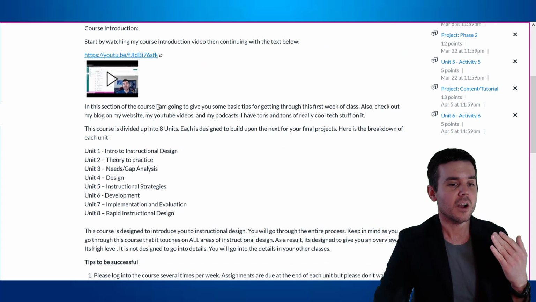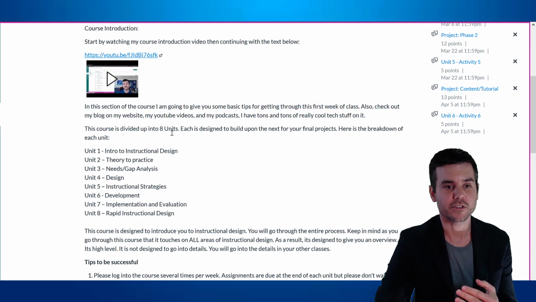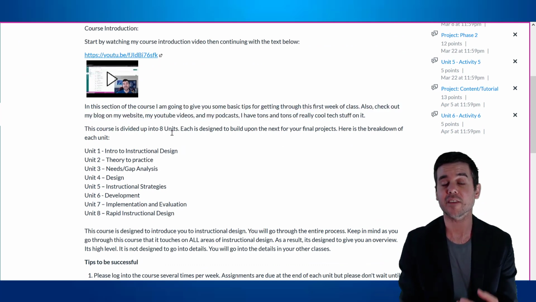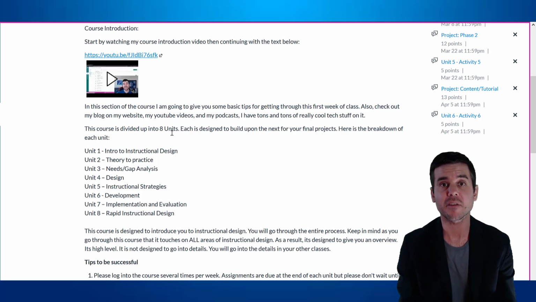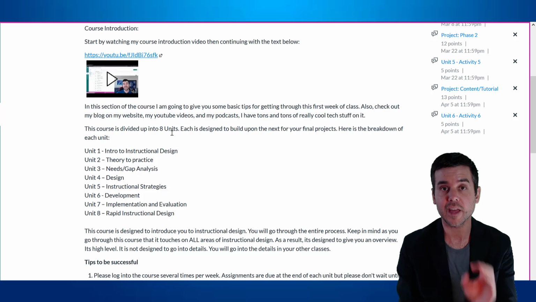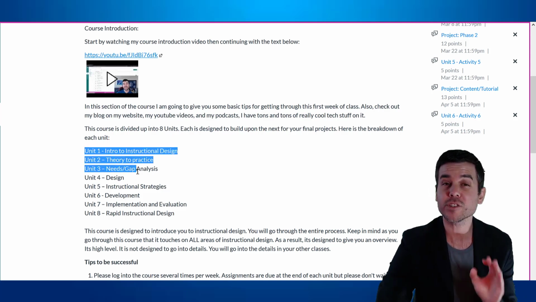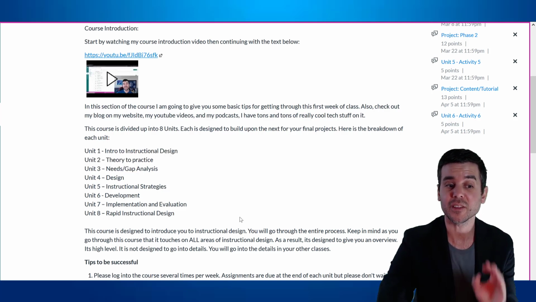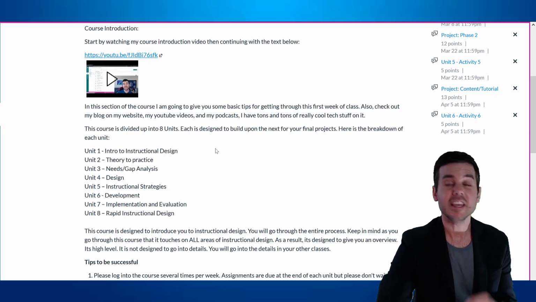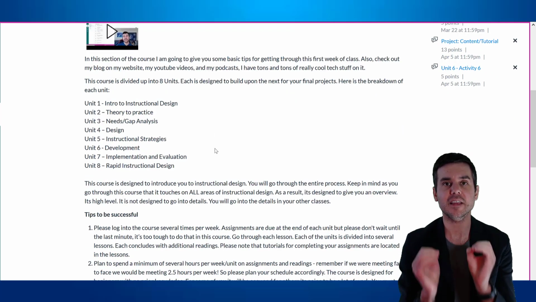Then I tell them, here's the way my course is structured. My semesters are about 15 to 16 weeks, and I divide that up into 8 units. That means every unit is 2 weeks long. I'll walk you through my modules just to show you what one looks like and how the units are really structured. But you can see right here, I tell them, here's what you're going to be learning: Unit 1, Unit 2, Unit 3, 4, 5, 6, 7, 8. Each one is 2 weeks long. It makes it very easy.